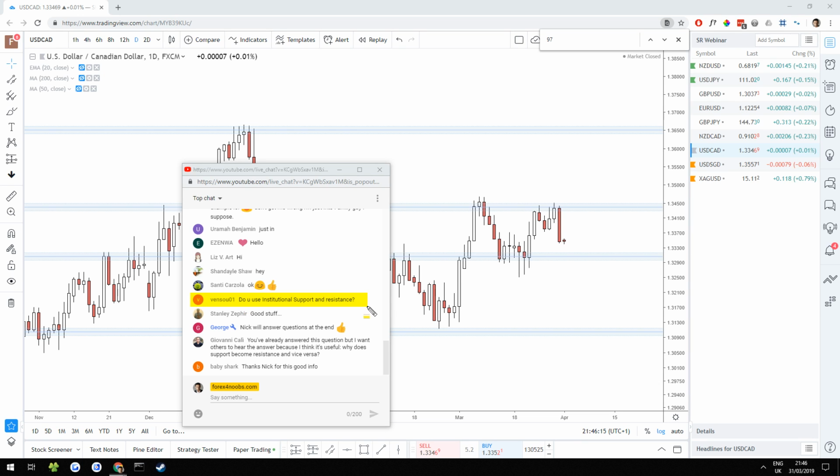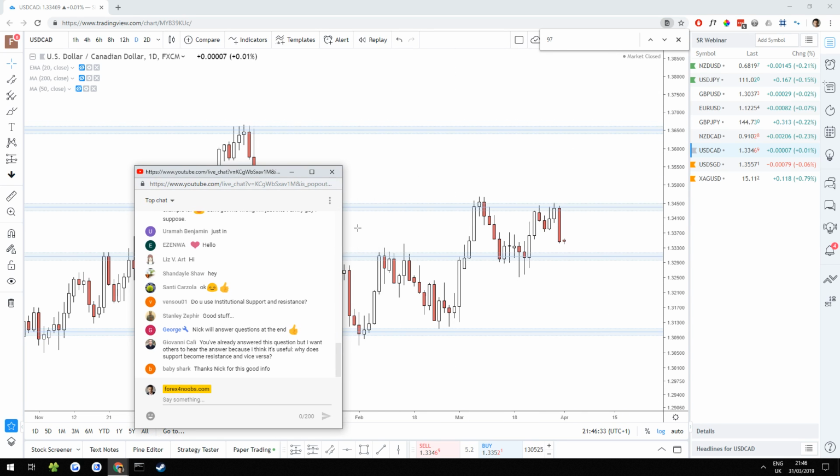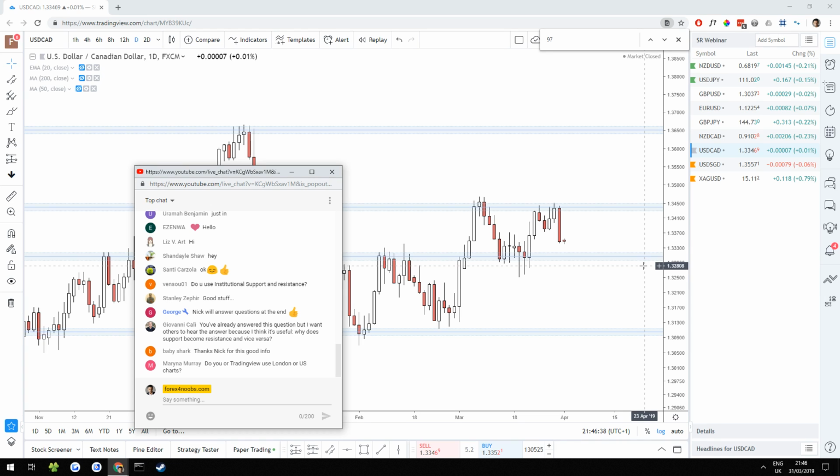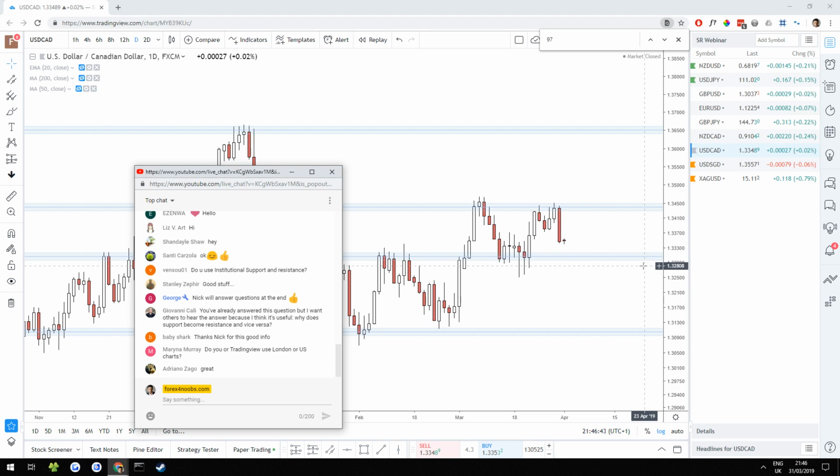Right. So first question, do you use institutional support resistance? There is no 100% way of knowing that these are institutional levels. What are institutional levels, for those of you who don't know? It's basically the support resistance areas, which I was just saying. The support resistance areas that banks, hedge funds, managed funds, the big boy traders, the whales, whatever you want to call them, are using. There's no 100% way of knowing what levels they're using without contacting every managed fund and hedge fund, asking for their support resistance areas, which they certainly will not give you, and then comparing them against yours. You can't do that. Not possible.